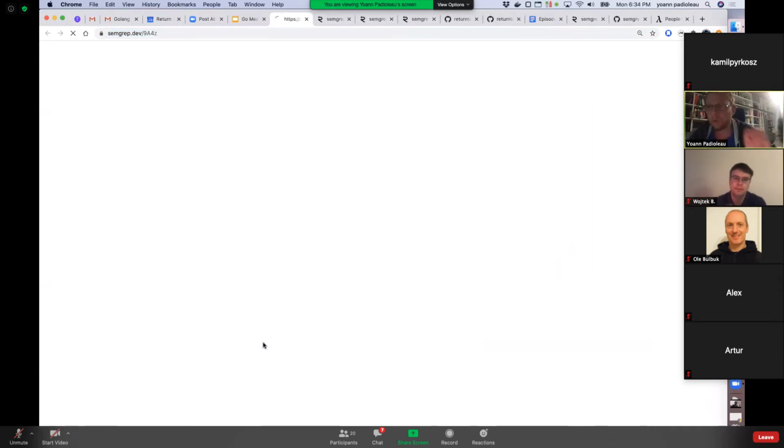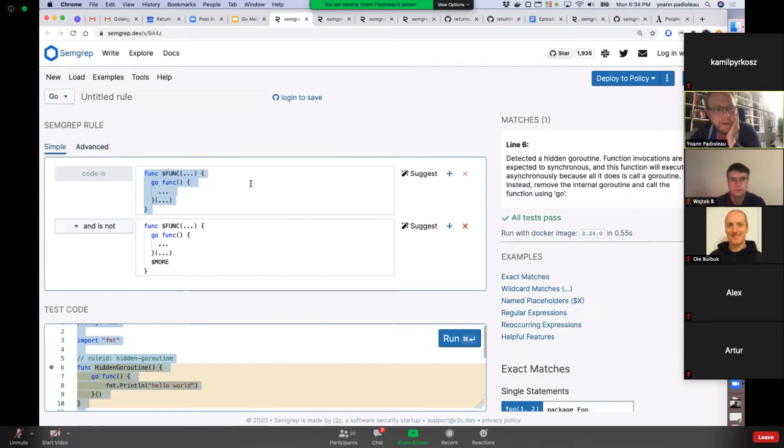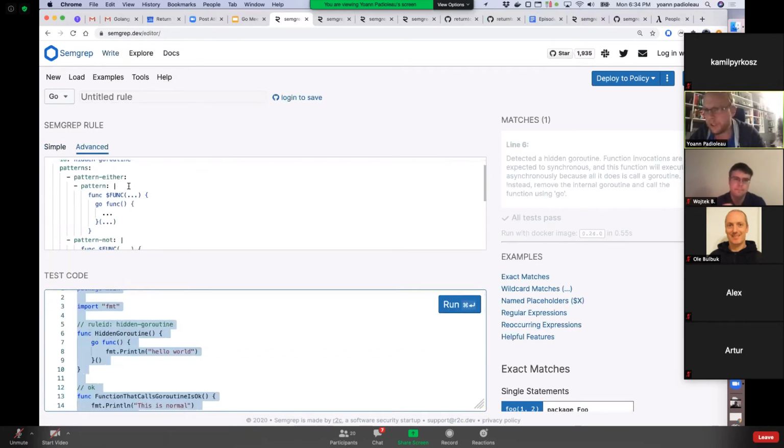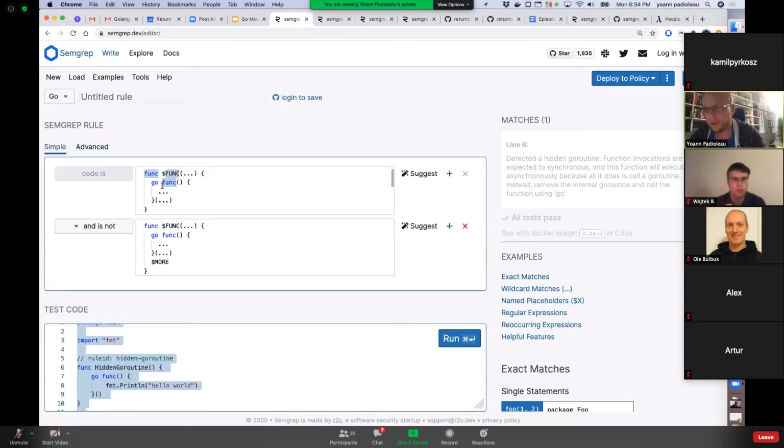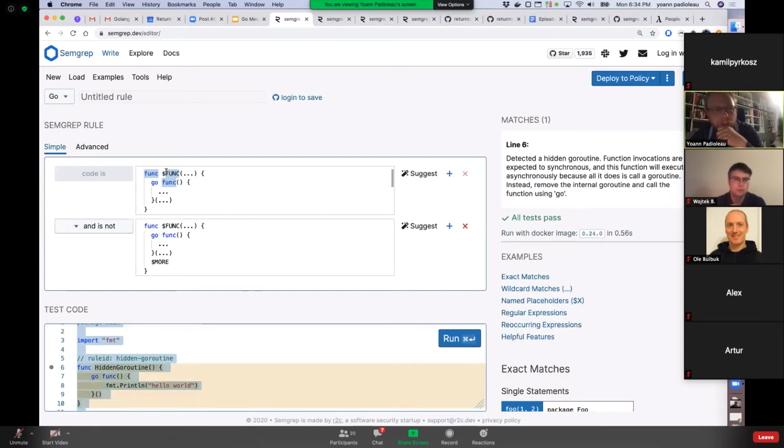And so the way to solve that with semgrep is that, right, when it's not this code, then display a match. Here I've shown that you can either write your rule in the YAML format with the editor, or you have this simple UI to help you manipulate Boolean patterns a little bit. And so here you run it again. You're looking for a function. You don't care about the name. You don't care about the parameters here.